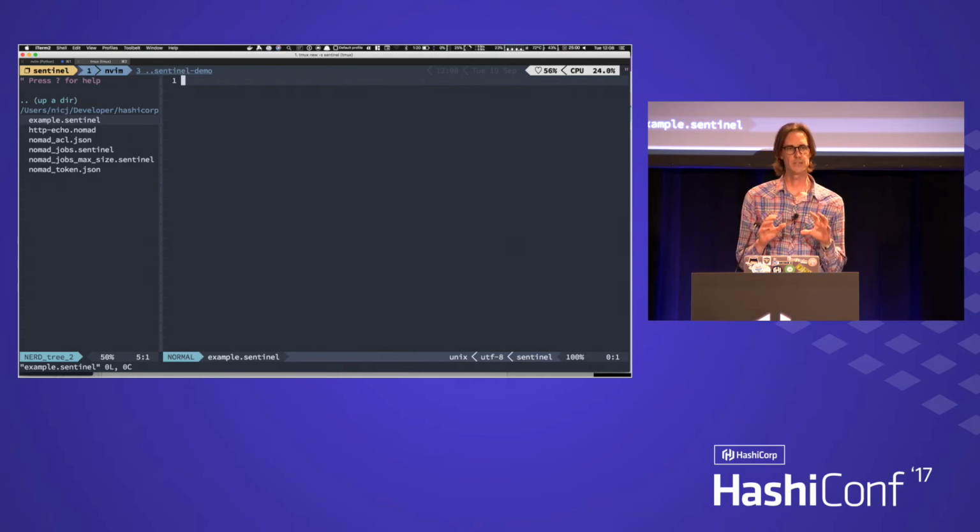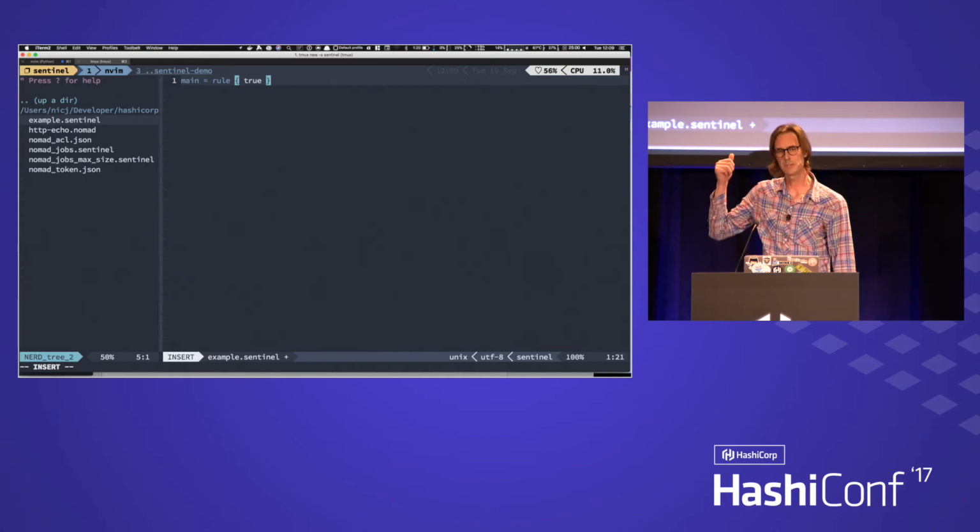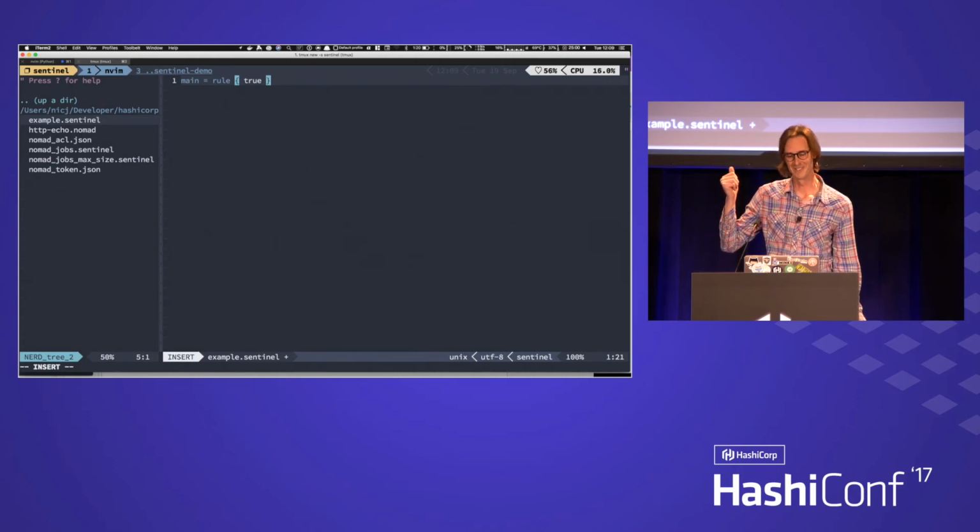At the very basis of all Sentinel policy, you have a requirement to have a main rule. So I can write that like this. That's the very, very most basic element of a Sentinel policy. Now, that's not a particularly useful rule because that's always going to evaluate true, so not a particularly effective policy.